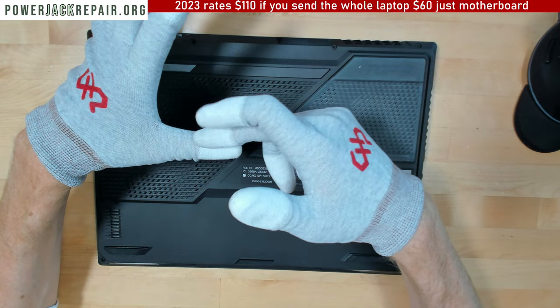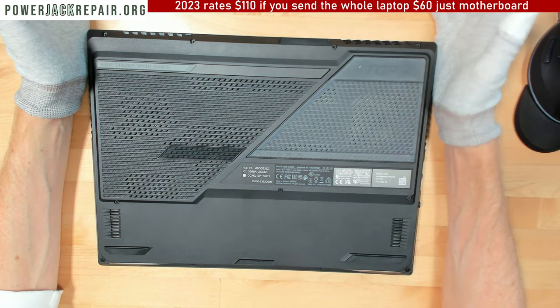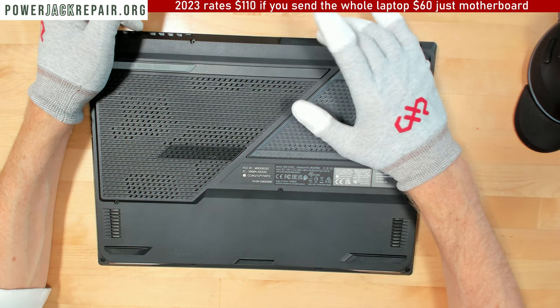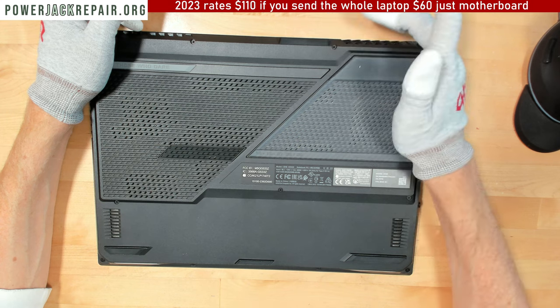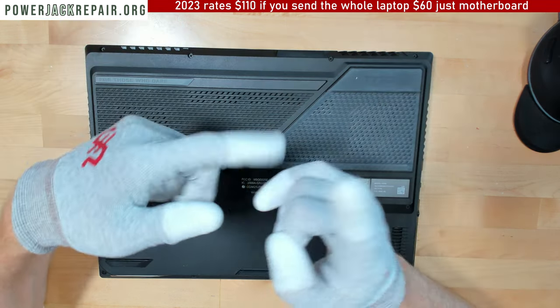Either the connector inside breaks or the plug gets oxidized, because it's 280 watts. So you'll probably need a new power supply every year, and you will need a new power connector every year. So this is the business. Those are the rates right now.